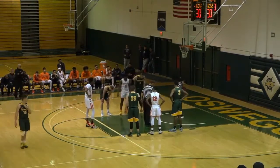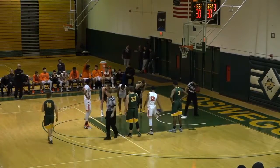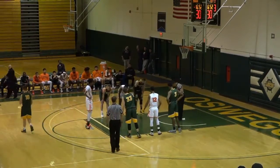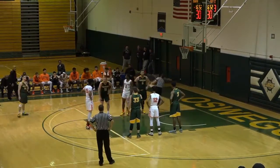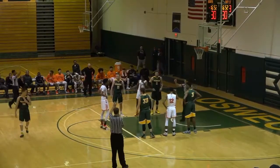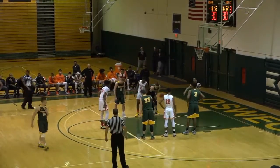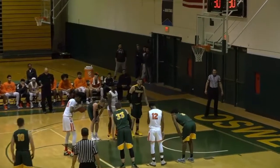As I was saying before the charge, Tyler Pierre, one thing he does so well is time that double jump. And that's why he's so effective on the offensive glass. If he goes up with his own shot, he's able to come back down and spring right back up and go up and corral that rebound before Buffalo State has time to process, okay, now it's time for me to go up and get that rebound. He's already in the air. Those extra inches from just jumping right away really helps.